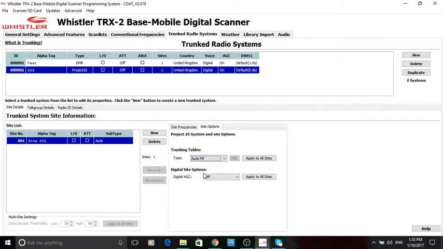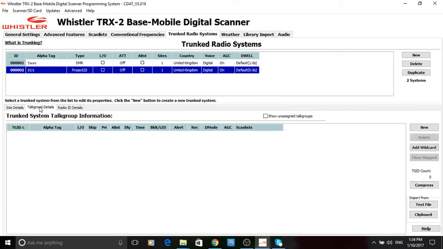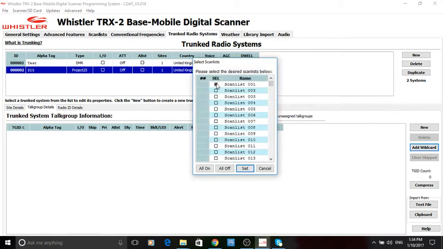I clicked on auto fill, apply to all sites. I also went across here and added the wildcard. Because we are going to use this as a different system, I'm going to go for scan list number 2.